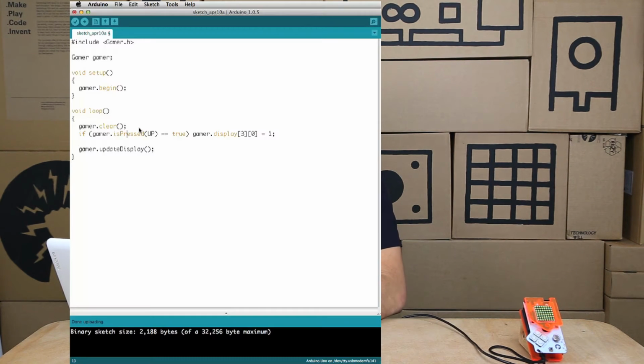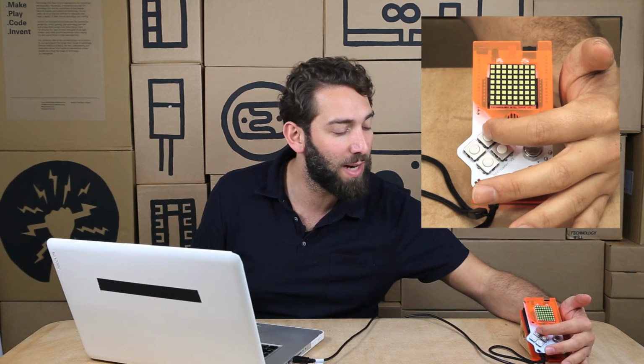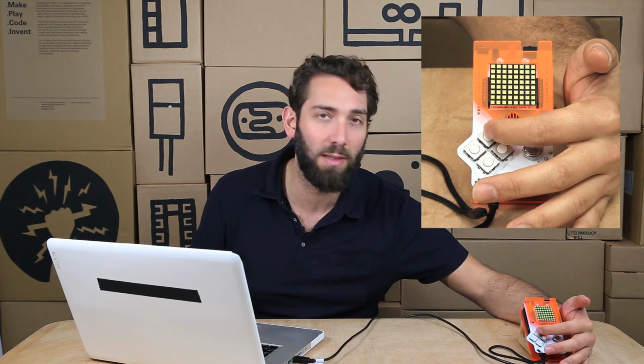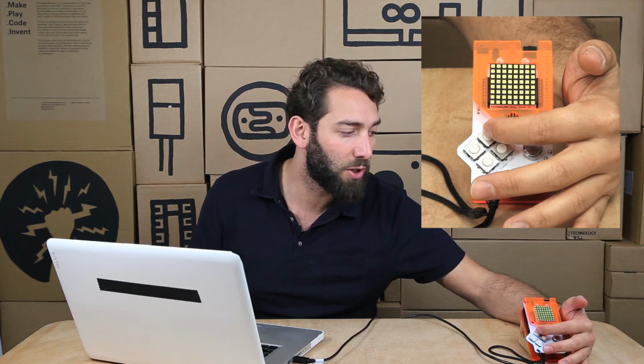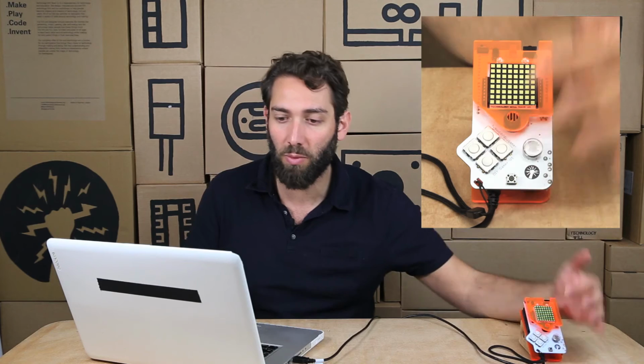So what we have to do then, if we really want to make sure that we see it, is put a very short delay in there just to make sure we can recognize the light going on. So I've just added a 10 millisecond delay straight after the update. So before it goes back to clear, it holds for 10 milliseconds. As soon as it's uploaded, let's check. There it is. You can see now it's actually flickering on for those 10 milliseconds. Okay, good. So we know for sure that the LED is working, the system is working.